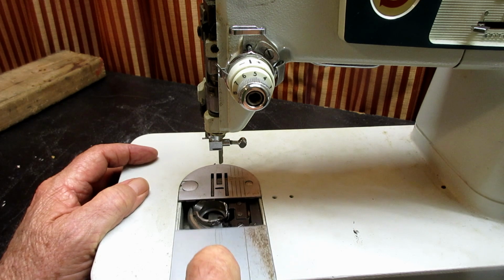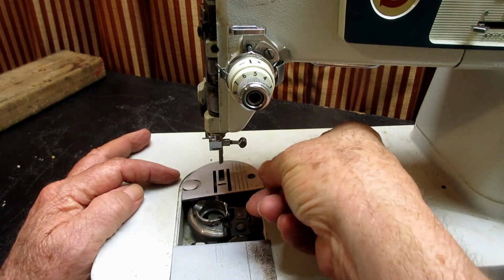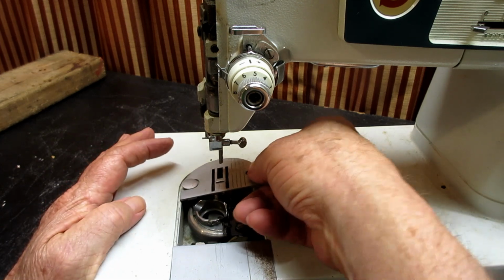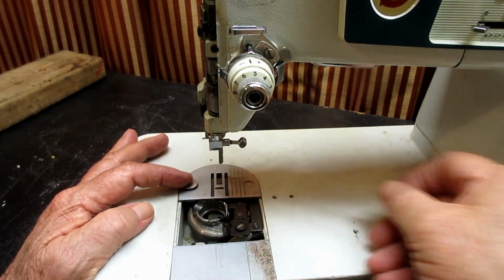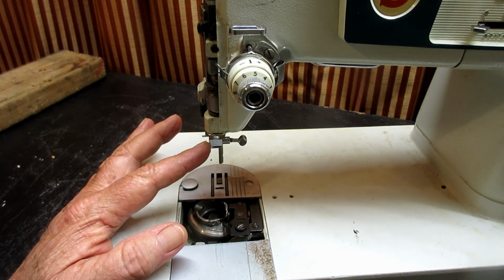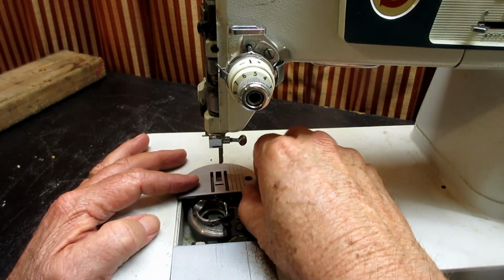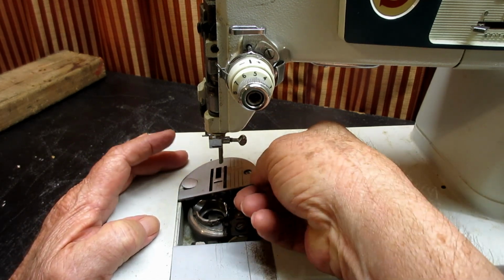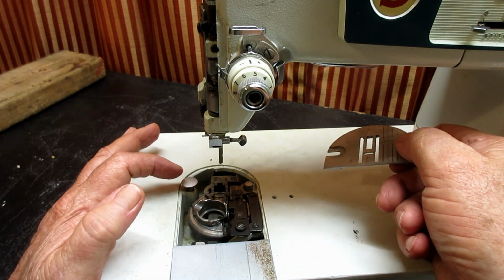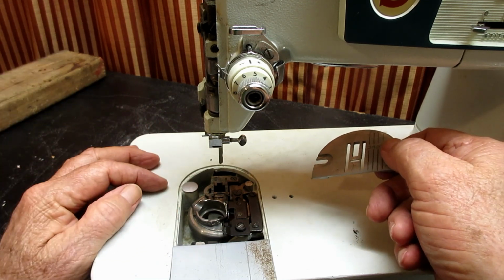and I'm going to open the slide plate, pull it back, and just grab that with my thumb and lift it up. There's a little spring-loaded pin here that helps secure this. So if you lift it up, let's see, I should have mentioned, I always raise the needle bar up to the high point to do this, and then we'll lift this up and slide it out from under. Oh, it normally doesn't stay up like this. This machine's dirty and dry, so that usually just goes right back down.